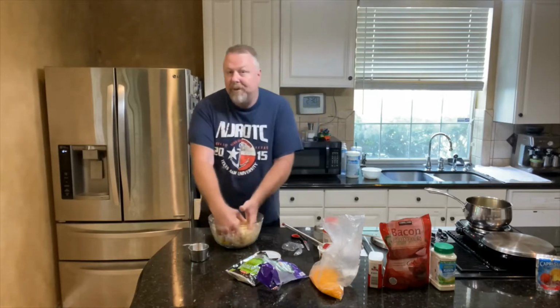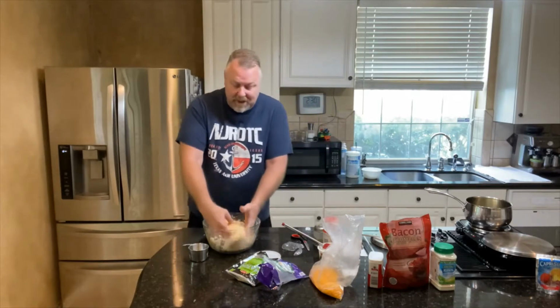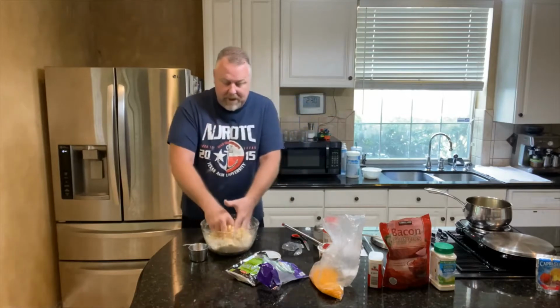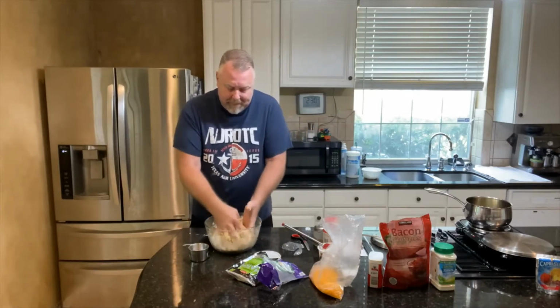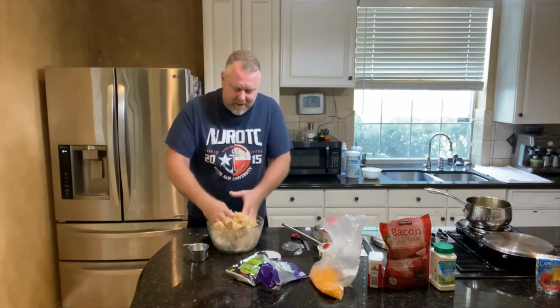and then you're gonna refrigerate this for an hour once it becomes a dough, okay? Once you get into a dough, you're gonna refrigerate it for an hour. Oh yeah, it's coming together.